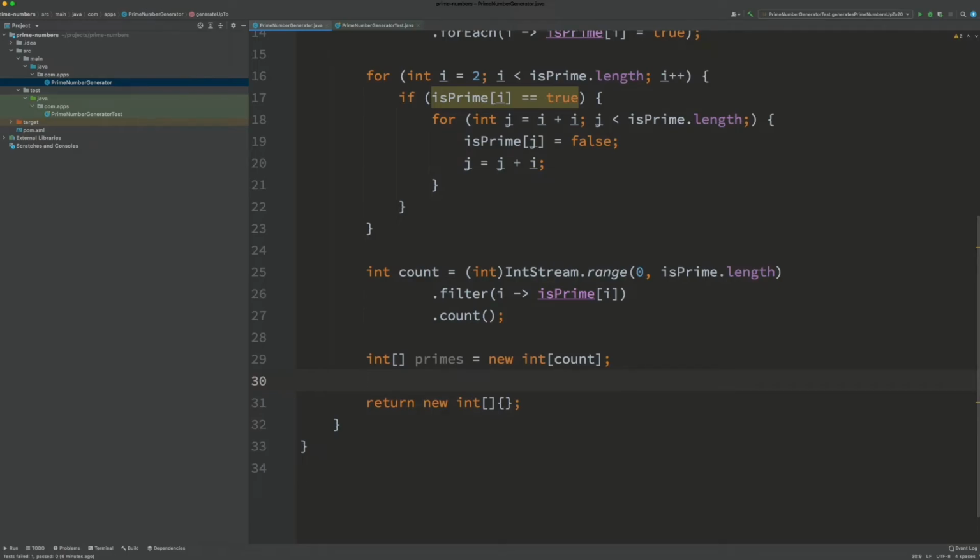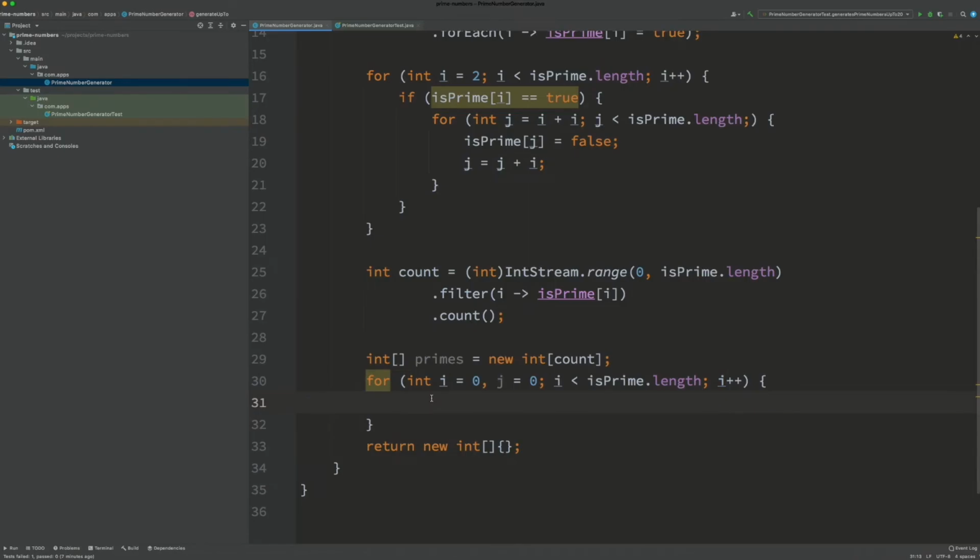Then we need to store the indices from the isPrime array for which the value is true. You'll notice that I've created two variables, i and j. The variable i is an index into the isPrime array, and the variable j is an index into the primes array. Let me show you how that works.